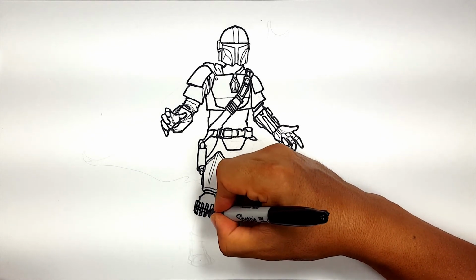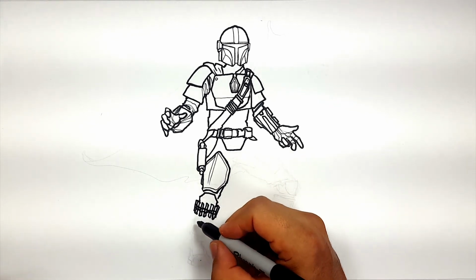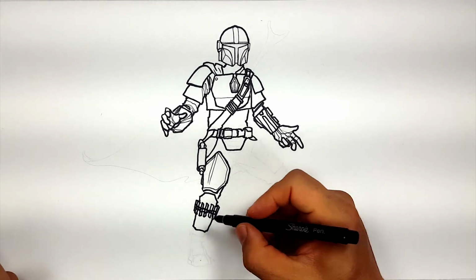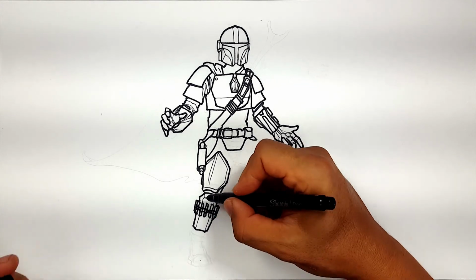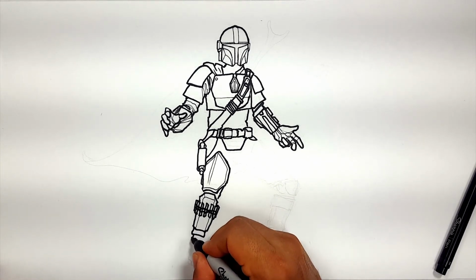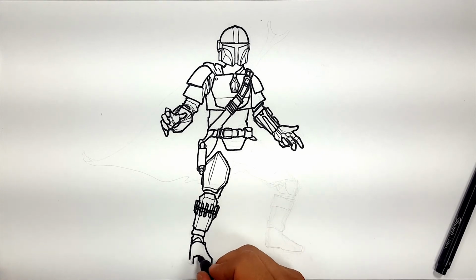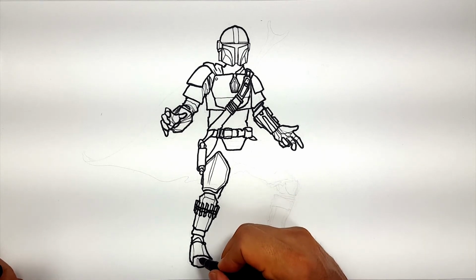And then there's these little straps going across, holding all of them together like that. And it's going to come down to his leg like this. And again, there's some level to it like that. Okay, so now I'm just going to draw a little bit underneath his pants, basically, to his shoes. Something like that. Okay, and there's a little bit of worn detail to it.